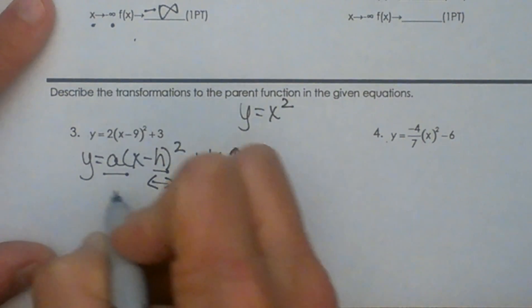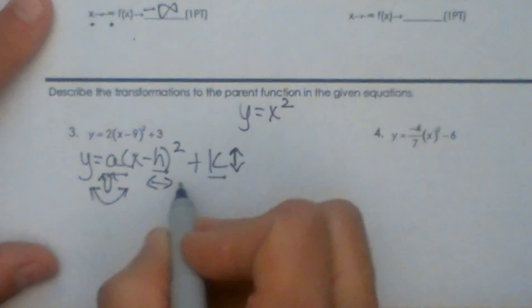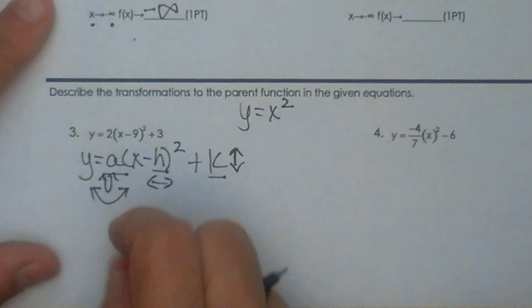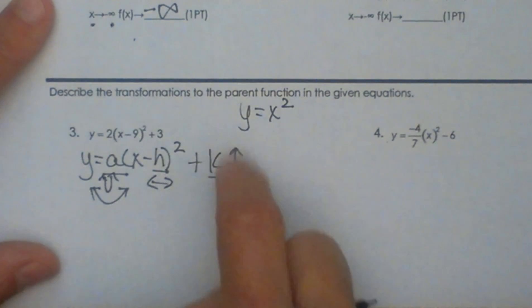So I am going to draw these here. This is going to be a stretch taller or shrink which makes the parabola wider. So a makes it skinnier or fatter, h is a left-right shift, and k is an up-down shift.